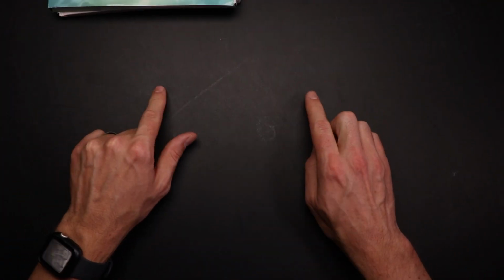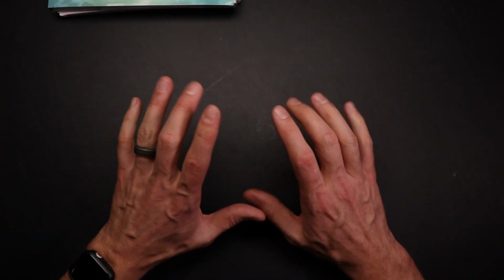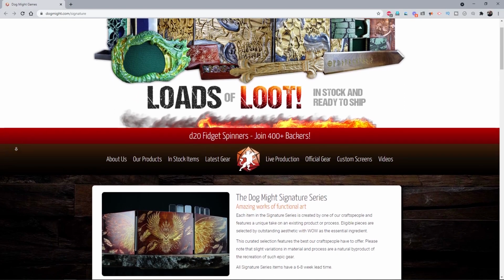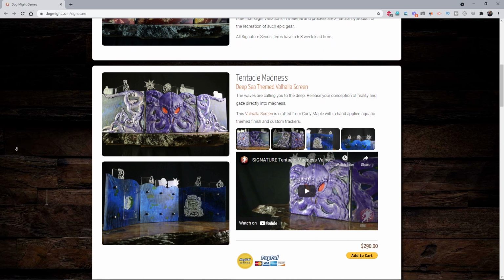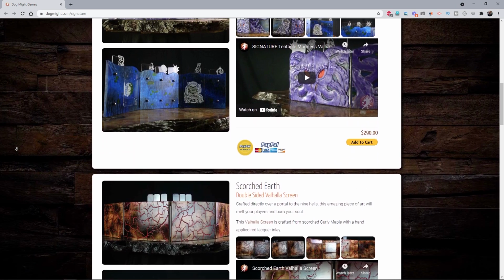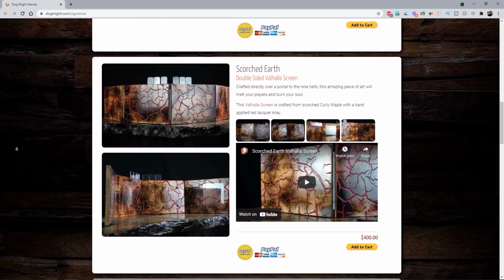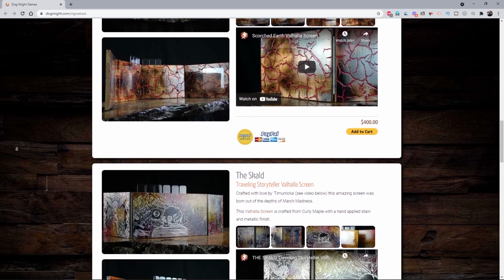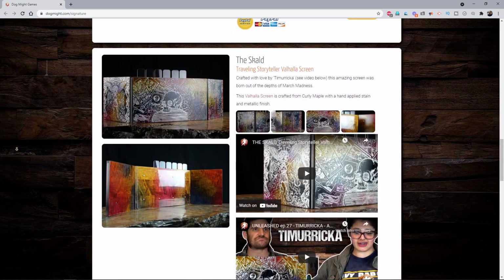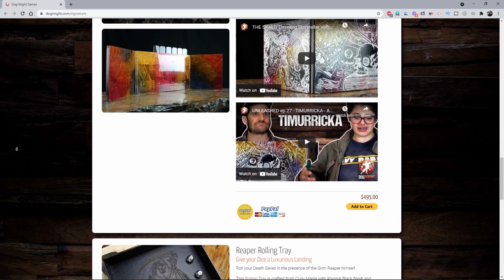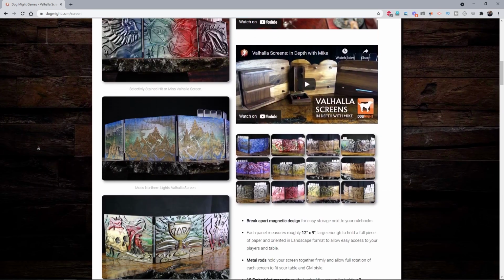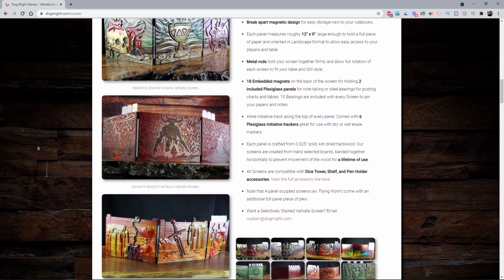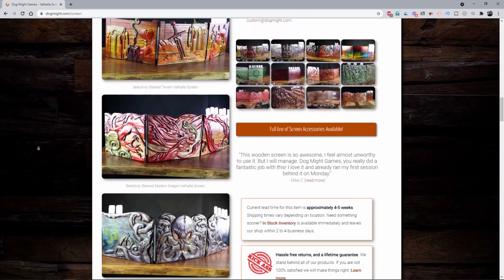Now, I'll also give a plug for a couple of other cool products. If you're looking for a fine woodcraft DM screen, I highly recommend you check out Dogmite. They make the Valhalla screen, and they're amazing. They're so nice. There's a huge variety, and I'm actually working with them right now on a screen featuring one of my maps. So yeah, stay tuned for that. I'll be sharing info very soon. I am blown away by what they're doing with my work. So yeah, I can't wait to show you guys.